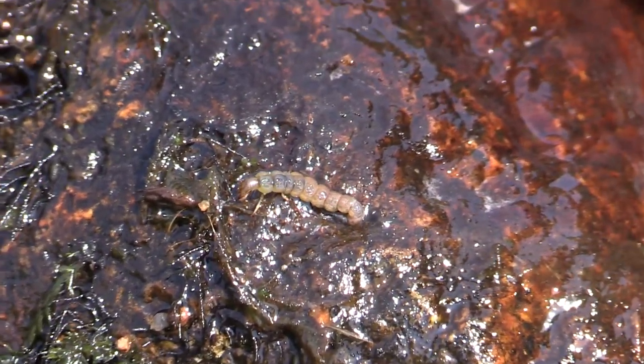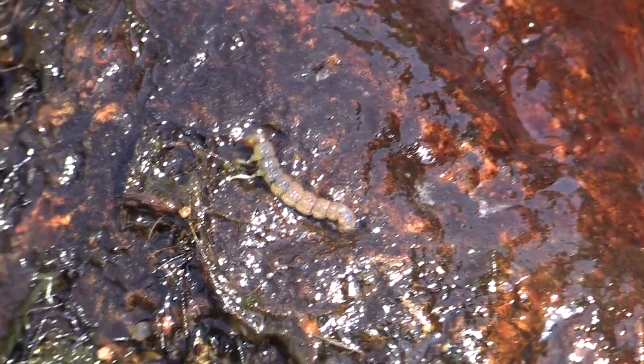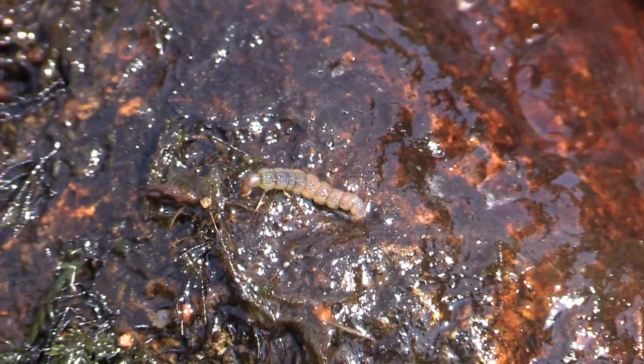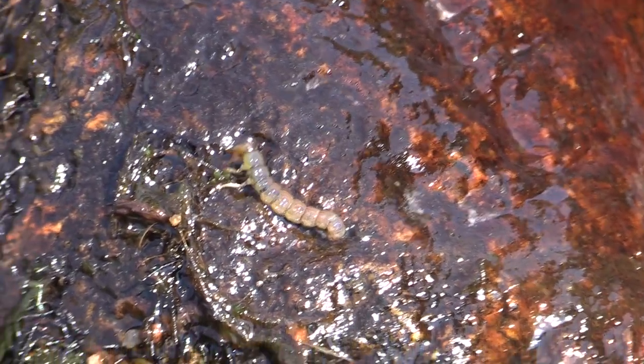Here we have a sedge pupae, and this is its larval stage, and during the late summer and autumn this will hatch out into a nice little sedge, and hopefully the hungry trout will fill his belly on this one.